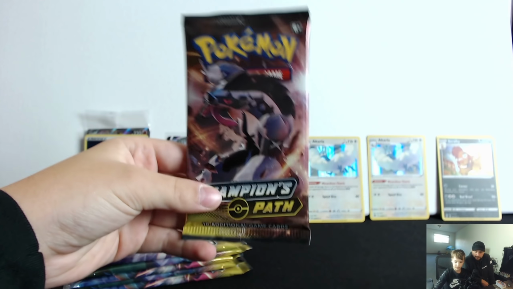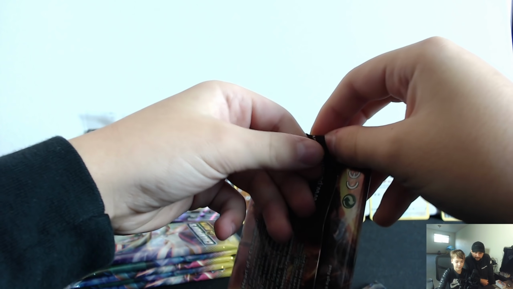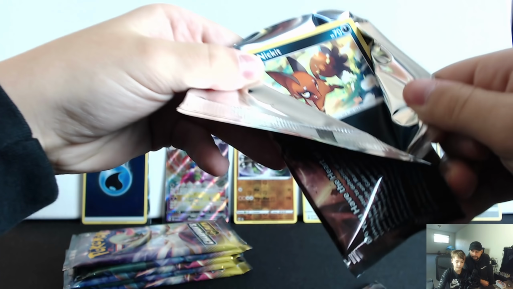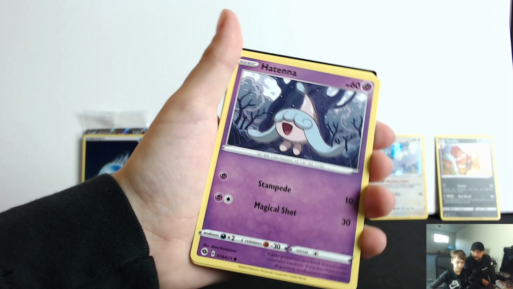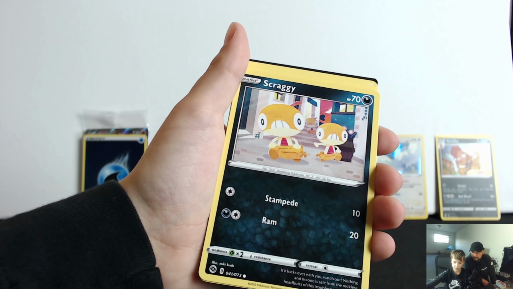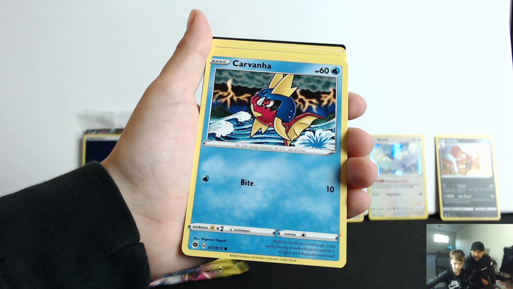Okay, our next one. Come on, Champions Path. We got one VMAX card, so let's see if we can get more or something cool. Okay, we got a Nickit, a Hatenna, Swablu, a Scraggy. Carvanha. That's a new one.